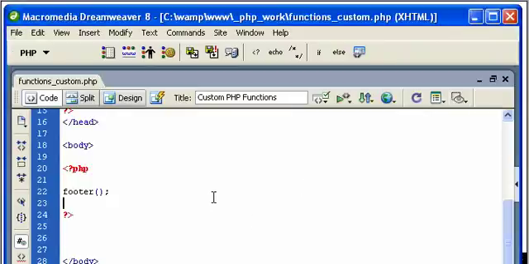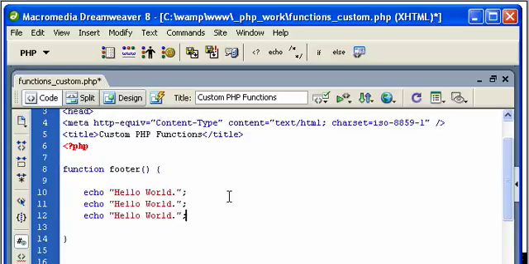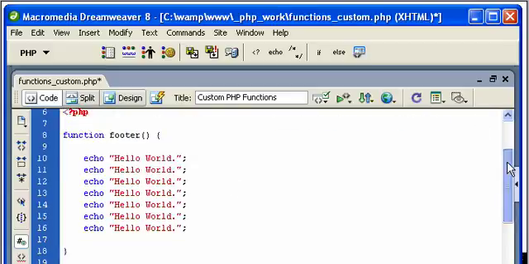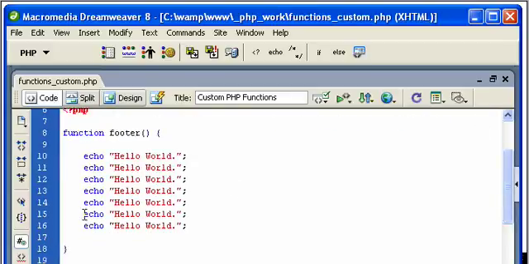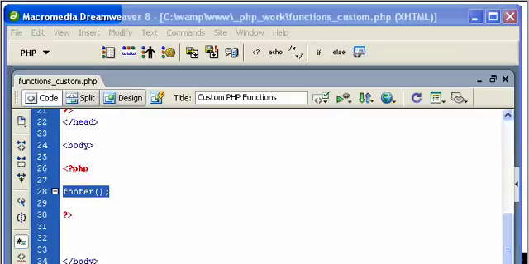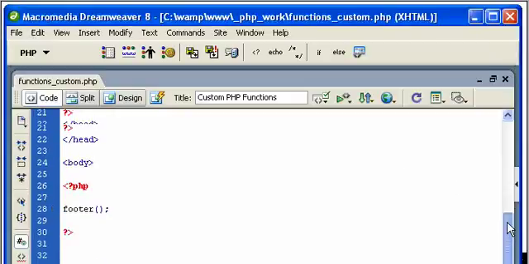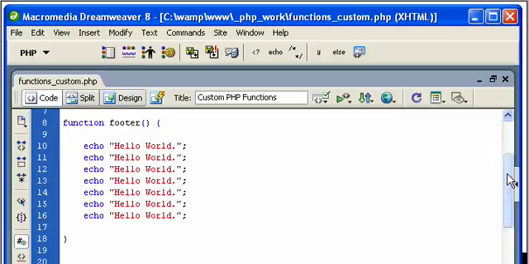So that's pretty simple. Let's look at one of the first advantages that you have when you use functions, because right now it doesn't seem like there's any advantage. So let's add tons of hello worlds to our function, and we'll save that. So you notice how much space all this function code takes. Meanwhile, our call to the function is rather simple. It's just one line. So again, we'll view the page, and we're going to see a bunch of hello worlds.